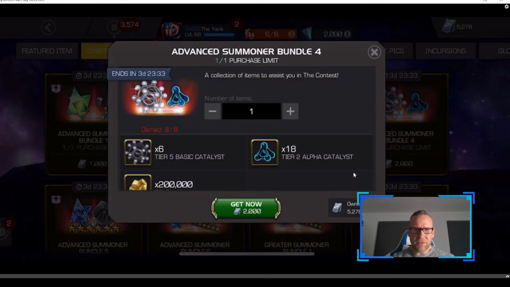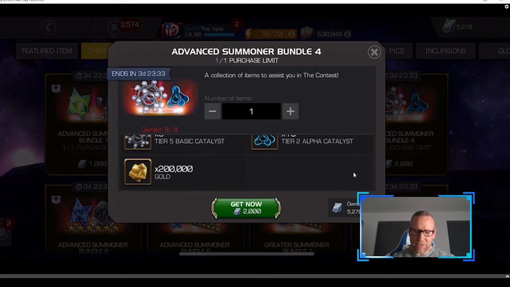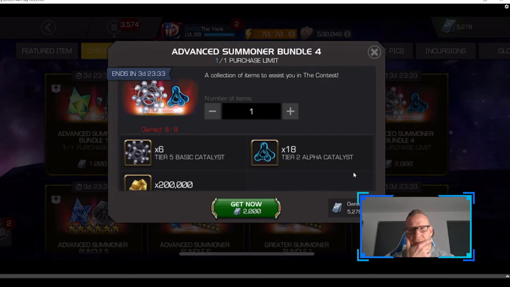And then for the 2,000 units, we've got 6 Tier 5 basics, 18 Tier 2 Alpha. I do quite like this one. That works out, let's see, at about 60 pounds, $60.